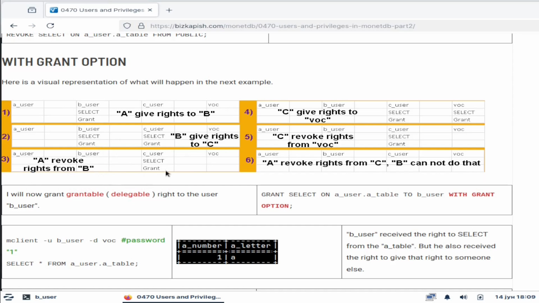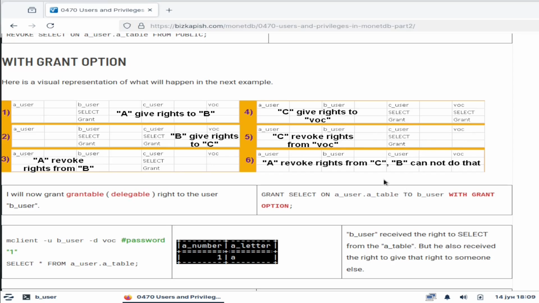After this, rights on the C user will still belong to C user, and C user can now grant those rights to VOC user. After that, I want to delete all of these rights, so we can first delete rights from the VOC user as a C user. So C user will revoke rights from the VOC user, but then who can remove rights from the C user?